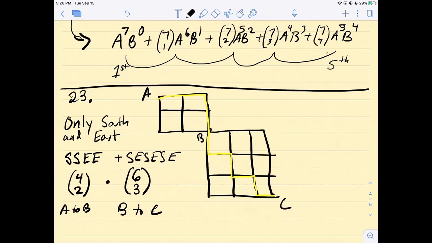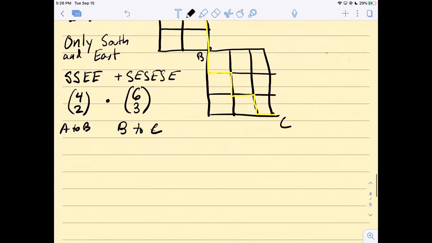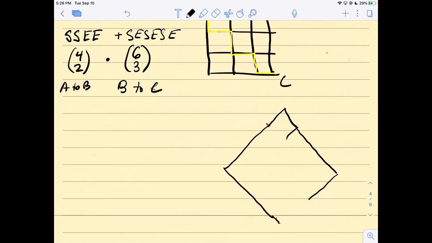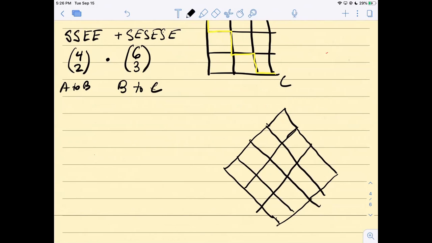By the way, there is a very interesting way to connect this with, I'm going to write it here. If you tilt one of these pictures, there's a lot of beautiful patterns here. So if you say you start off here, how many ways are there to walk to this point?